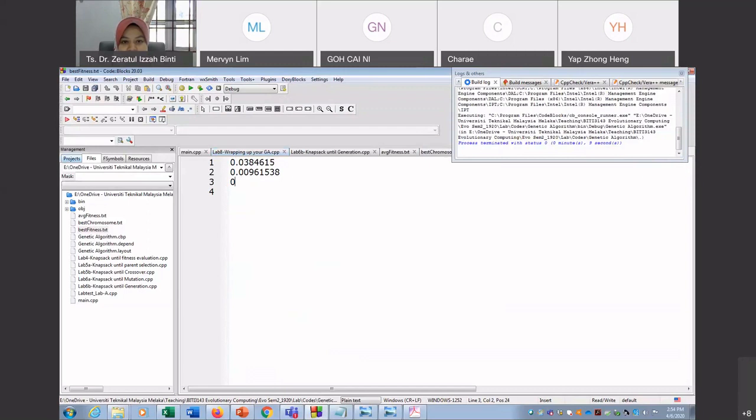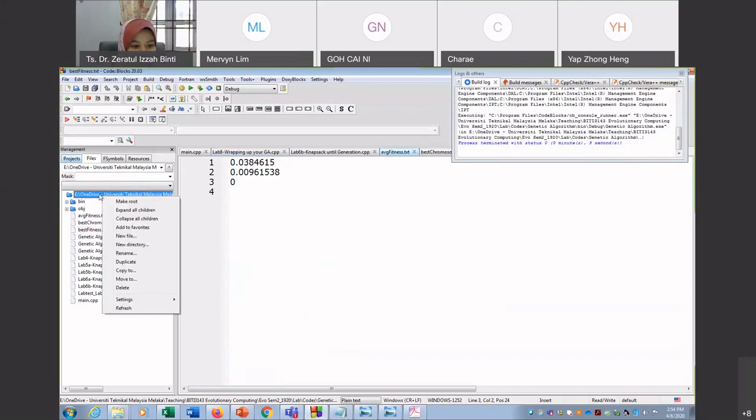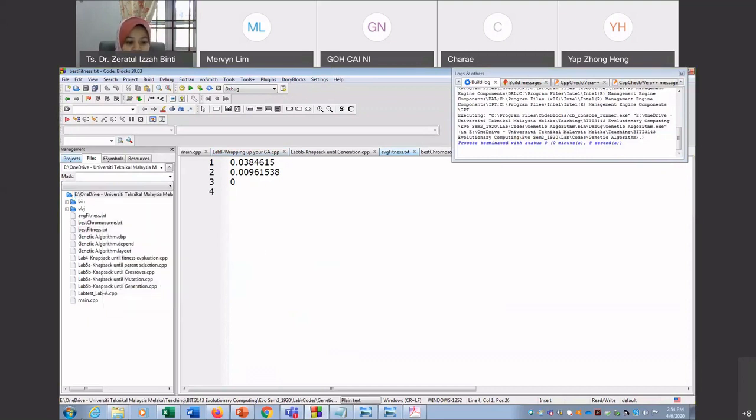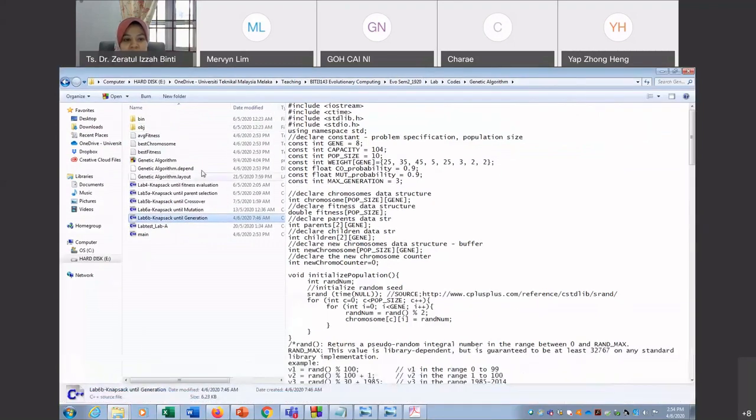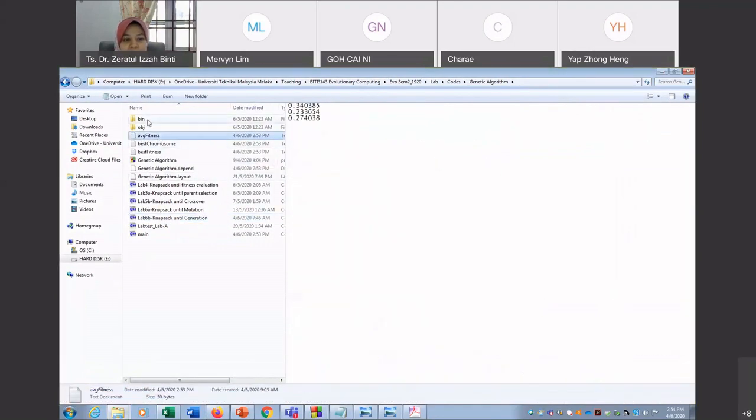Okay, this is inside my IDE here, but you can check it in your Windows Explorer as well. So mine is here. In my folder, I have the code there, and the 3 files are created: average fitness, best chromosome, and best fitness.